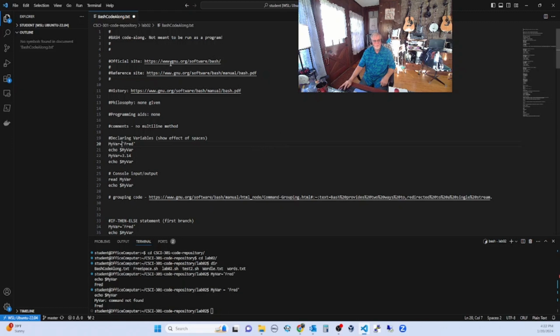Now I am big on using the original source and not just getting your information off of Stack Overflow. Stack Overflow can give you a good place to look, but you really need to go back to the official source to see what all the syntax does, and because the only thing that's sure is that you'll end up having to change it eventually. Okay, so let's take a look at the official site.